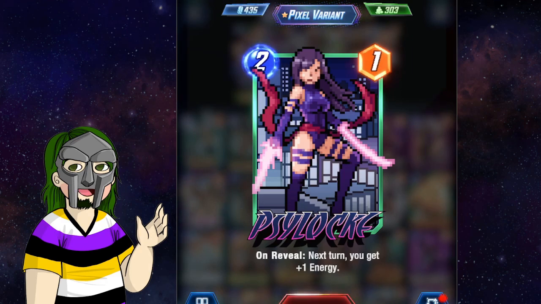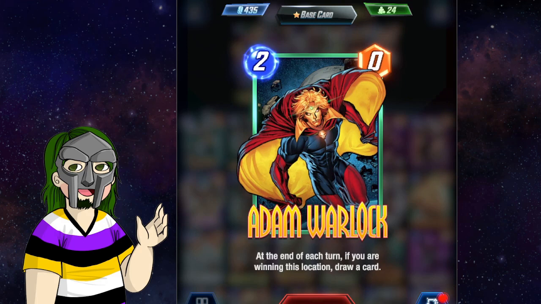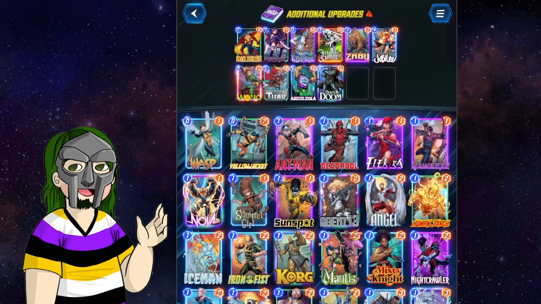Yeah, so you just want as many draws. That's also why the Adam Warlock thing works so well. Because if you Negative and Adam Warlock draws you 1 card, he has already paid for himself with interest.